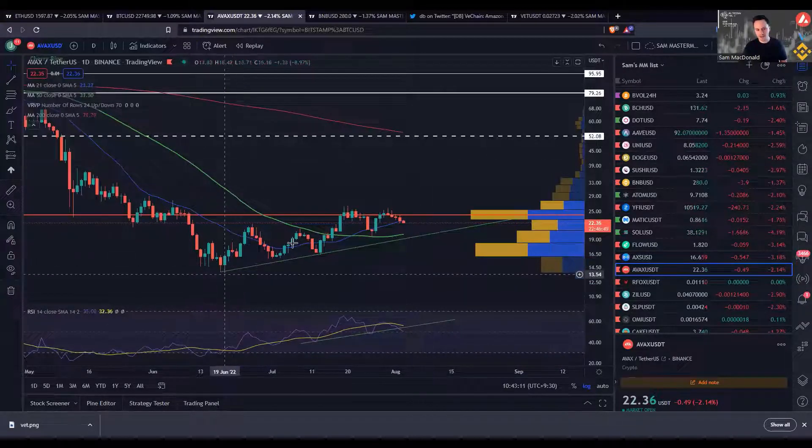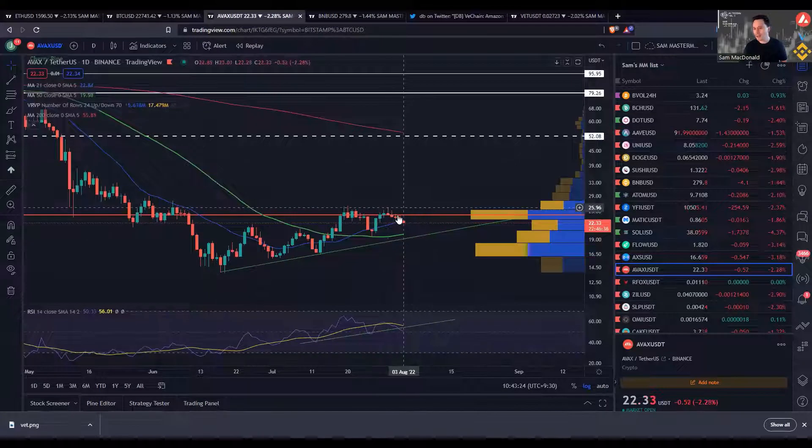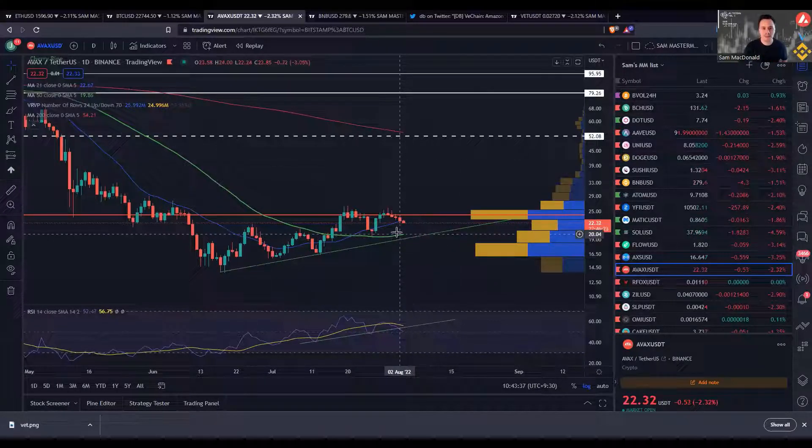It could bounce here and go higher, sure, but it just feels unlikely with Ethereum and Bitcoin doing their thing. It looks like AVAX should be falling down to about the $20 mark, if not a bit lower, to test out this trend of higher lows. The higher lows and higher highs had been a signal of upward movement, but now there's a big gap of volume below and we're beneath it — so this should drop down to about the 50 moving average and that trend line. AVAX is absolutely my danger zone for this week.